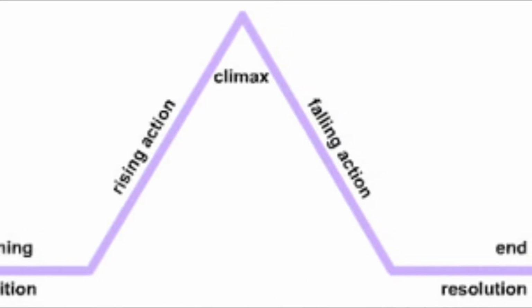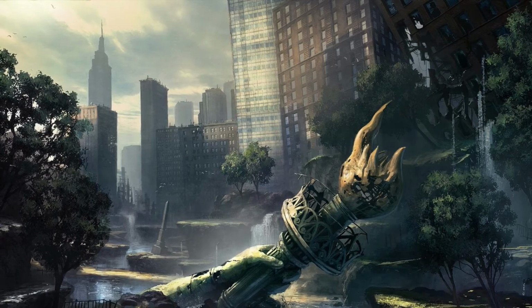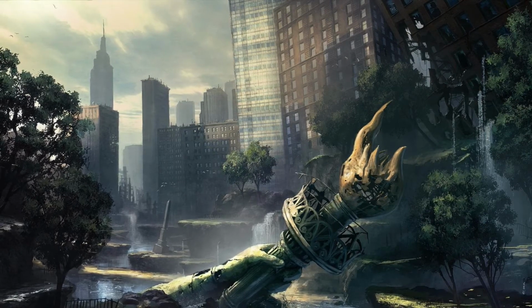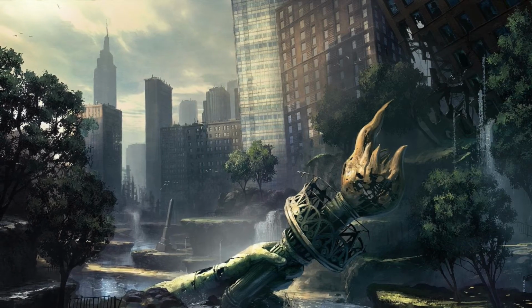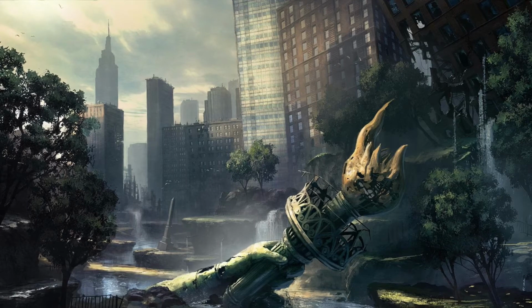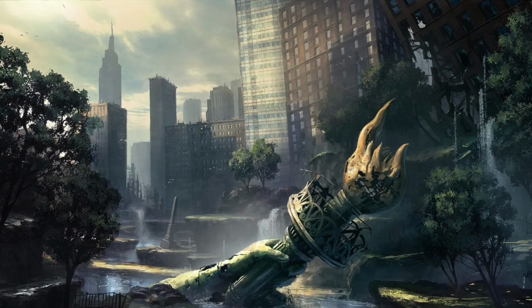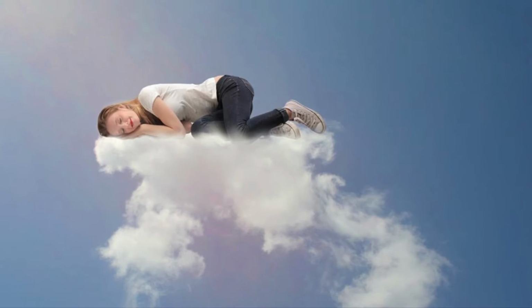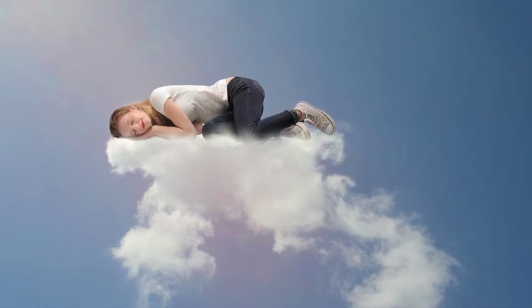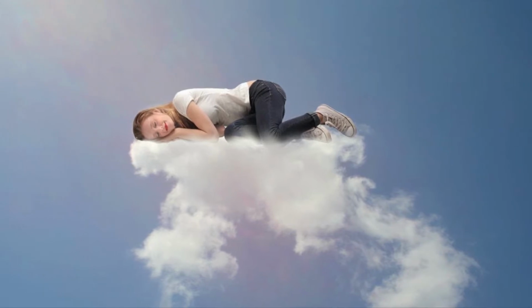So in the book The Marrow Thieves, we begin in this post-apocalyptic world. As we know, climate change is a huge problem today, and in this futuristic world, it has increased in severity to the point that most of Canada is flooded, and the earth is almost uninhabitable. And a side effect of this climate change is that most people have lost their ability to dream. And this loss of ability to dream has caused them to go mad. They are suicidal. Everyone is killing themselves because they can no longer dream.